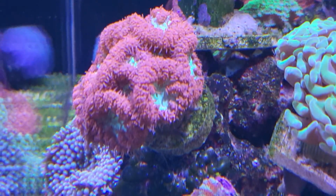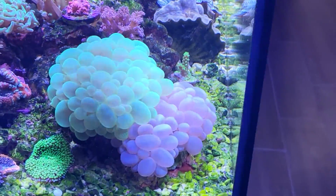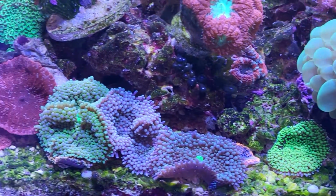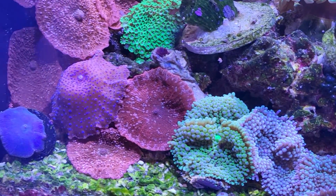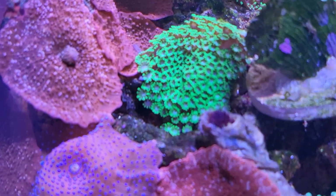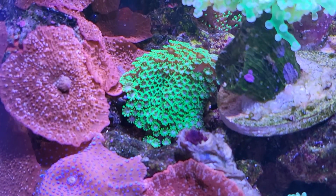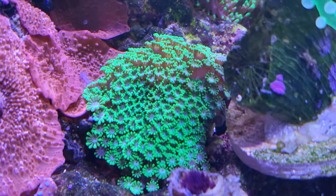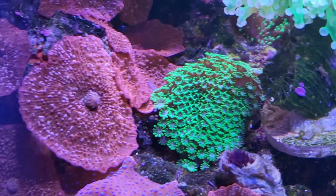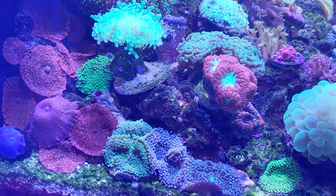Blastomussa's looking good. Let's check out this side. Ricordeas are looking good. Discosomas are looking good. As well as this, I think it's a Leptoseris. Green one looking alright. It seems like it likes it down there with a little bit more shade, along with the Discosomas.